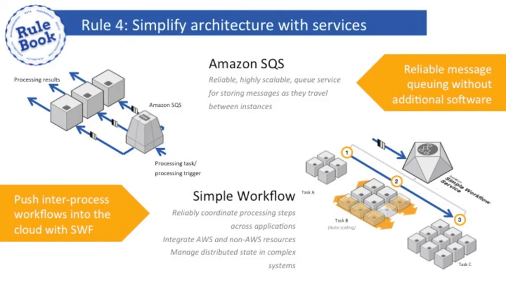So rather than you install clusters as a service to manage queues, you can use Amazon SQS and at a very low price point achieve the same sort of reliability as you achieve with S3 for your messages that are passing between application nodes. So highly reliable, regional level message store, and you simply put and get messages from the queues. Simple workflow expands upon that.